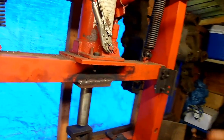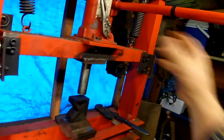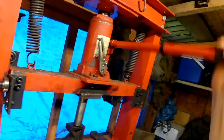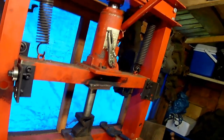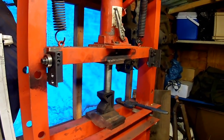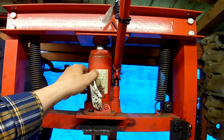The second thing is that there was a problem with this, and I'll show you. I'll take this spring off, apply the jack here. I'm jacking away with it. Sorry if I'm shaking the camera a bit. And then you apply a load like that, you get the load on, you really get it going like that. That's a good load on there now. And then, so you're standing here, there's the handle, right? Can you see where this is leading? So you undo this.